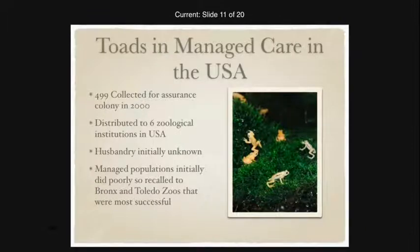Biosecurity was taken very seriously since this is a population managed outside their home country, with potential for future release. The toads were maintained in a single-species room within a larger collection building. Biosecurity measures to enter the room included changing footwear, wearing lab coats, and wearing gloves any time the frogs or substrate was handled. Eventually an amphibian conservation area was developed at the Bronx, and the toads were moved to a separate dedicated building.